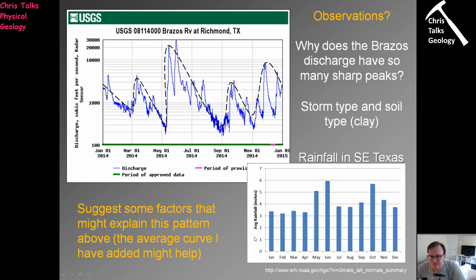And we can see the same thing here if we look at this graph. So we have average rainfall in inches. As you can see, as we begin to transition from spring into summer, this is when we start seeing a real peak in the rainfall. As we start moving into the September, October, November period, this is when we start seeing a more chaotic atmosphere. If you remember, for the Houston area, what tends to happen is a big area of high pressure ends up sitting over southern Texas, and it just keeps the entire area hot, stupidly hot.